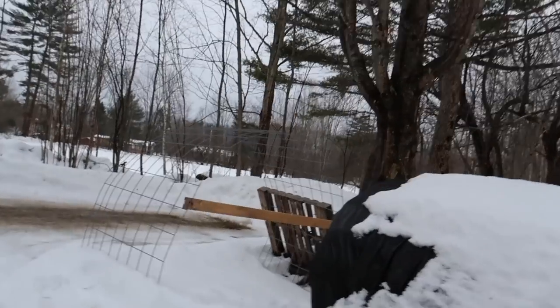While we wait for this to dry, let's go check and see if the maple trees have any sap flowing yet. It was about 40 degrees yesterday, the sap didn't run. It didn't get that cold last night, so I don't know if the sap will be running today, but let's look and see. My guess is no.